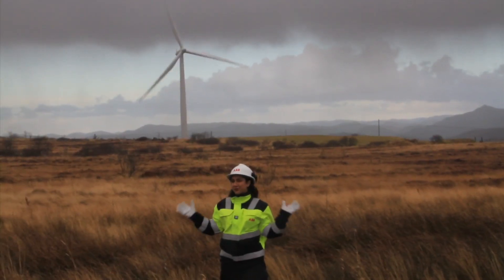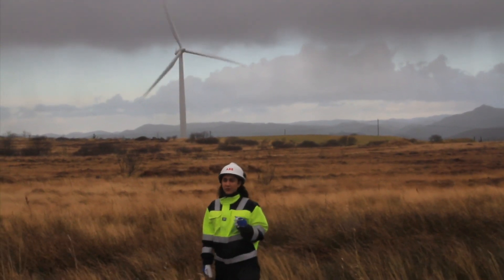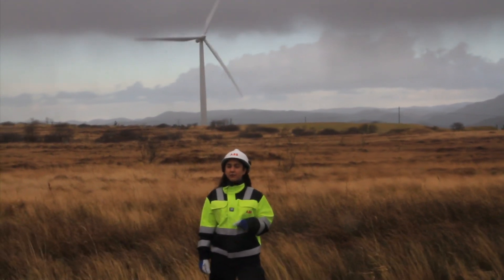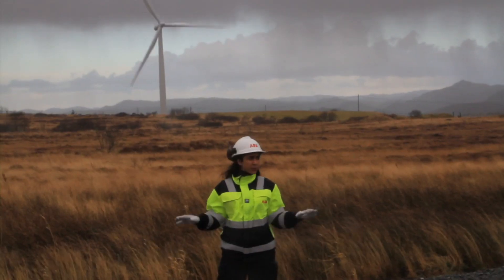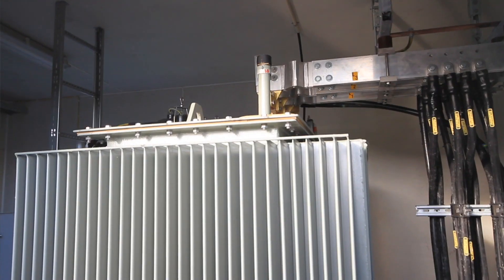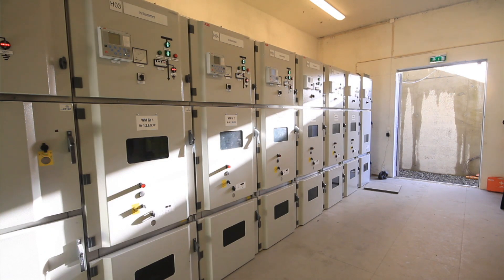In this beautiful landscape in the southwestern corner of Norway, there are 32 wind turbines generating 73 megawatts of power in total. ABB is one of the leading suppliers of electric components to the global wind power industry. In this wind farm, for example, ABB delivered the medium voltage switchgear and a transformer to each wind turbine, ensuring reliable power distribution within the whole park. And to integrate the power into the transmission grid, we delivered the main transformer and the substation.